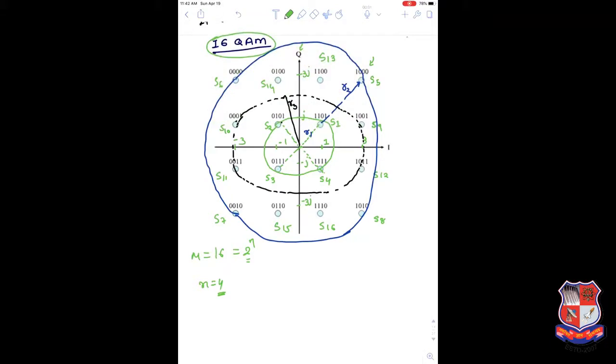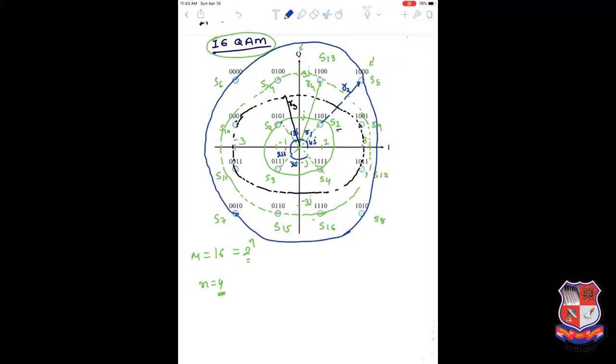And if you plot one more to cover these, there will be some more that can be covered over here. That can be represented with some radius R4. Okay, so we have four sets, and what are the magnitudes? If I consider the phase, that is 45 degrees. This one is how much? 135 degrees. This one is 215 degrees, and this is 315 degrees. How do you represent this?